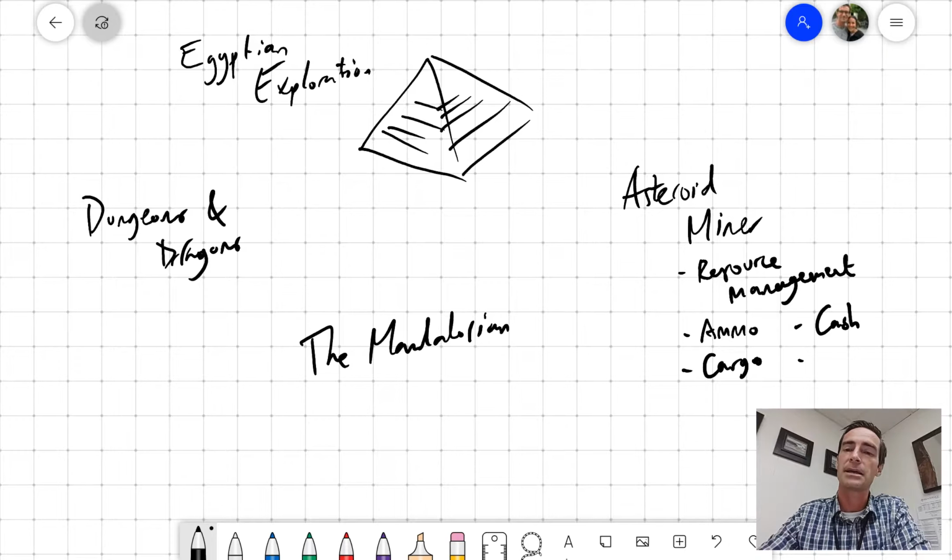And then it's definitely just kind of a recurring sort of game. There's no actual end to it unless you run out of money or you get blown up. But the point is that it keeps on going, and you're making decisions. Do I mine? Do I travel to a new system? Do I sell what I have? Do I repair my hull or buy more missiles, or do I just go out there and chance it that I might face down some space pirates?